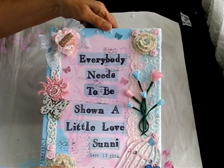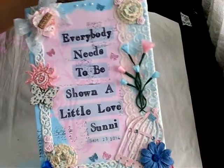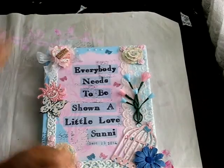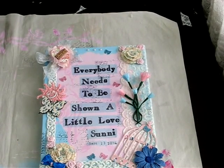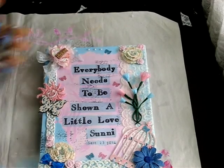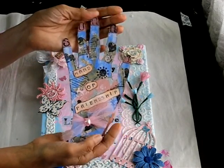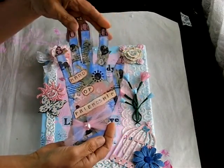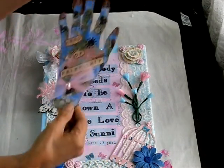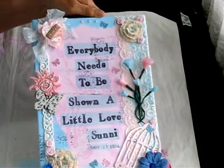And that's my canvas. So I'm going to hang this in a special place on the wall, and it's going to go along with, I'll just get it and show you, this lovely hand that Dee from Betsy Doodle made in memory of Sunny, which is absolutely gorgeous, and I really treasure it. So these are going to go together on the wall, and I hope you like my canvas.